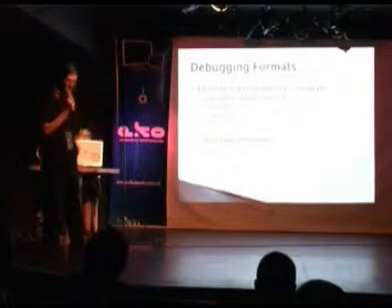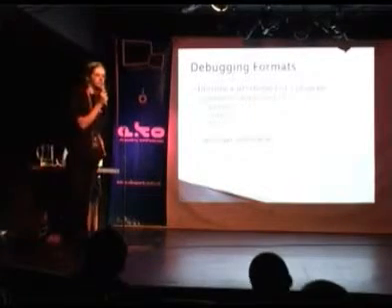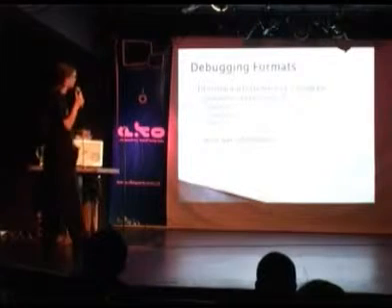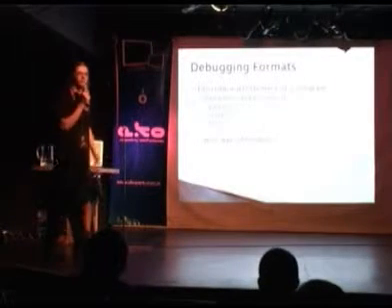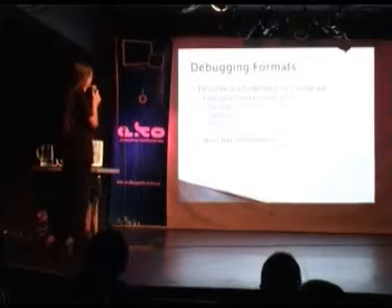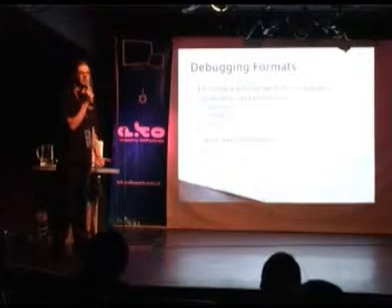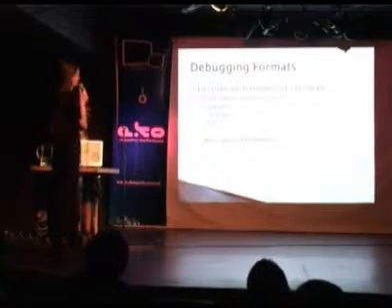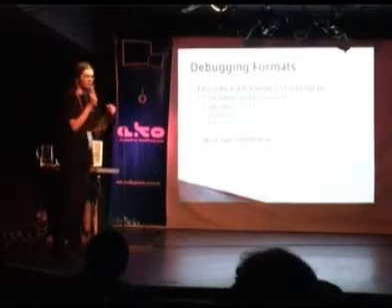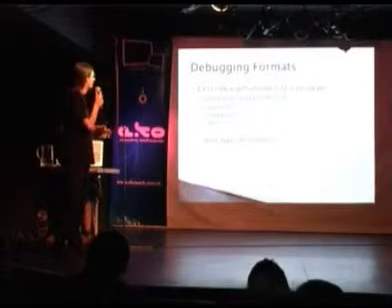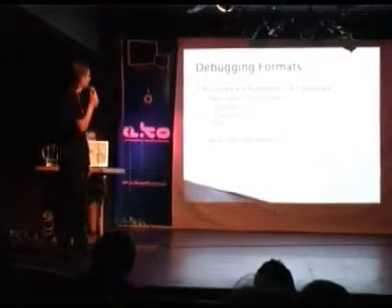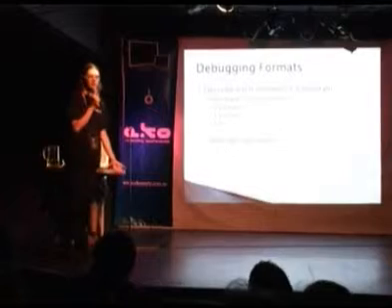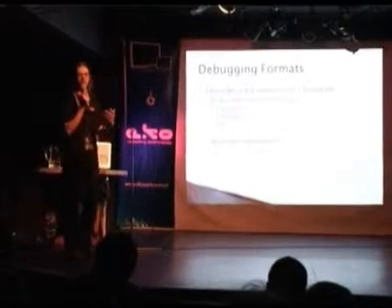We also have support for different debugging formats. I'm going to talk a little bit about the debugging formats here. Basically, a debugging format is something that holds information about a program. It gives names and positions of variables, functions, and files, and also stores type information to be used with the debugger.